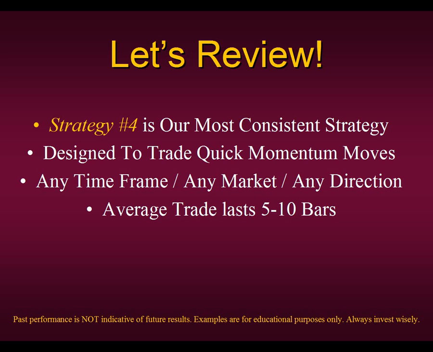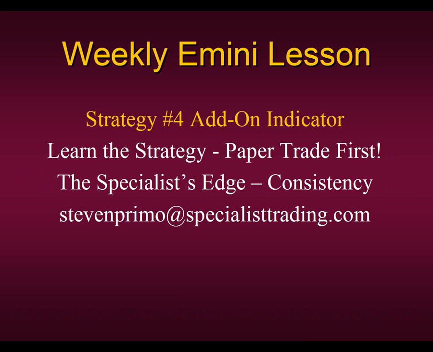All right, so let's review. As you just saw, strategy number 4 is our most consistent strategy for trading virtually all the markets. And why is that? Well, because it's designed to trade quick momentum moves. Even though it's designed to take these quick trades, you can still hold on longer if you decide to use our advanced methods and advanced tips for trading strategy number 4. We can use it in any time frame, in any market, and in any direction, as you just saw. But the average trade using the most generic form of this strategy lasts about 5 to 10 bars, depending on what time frame you're trading.